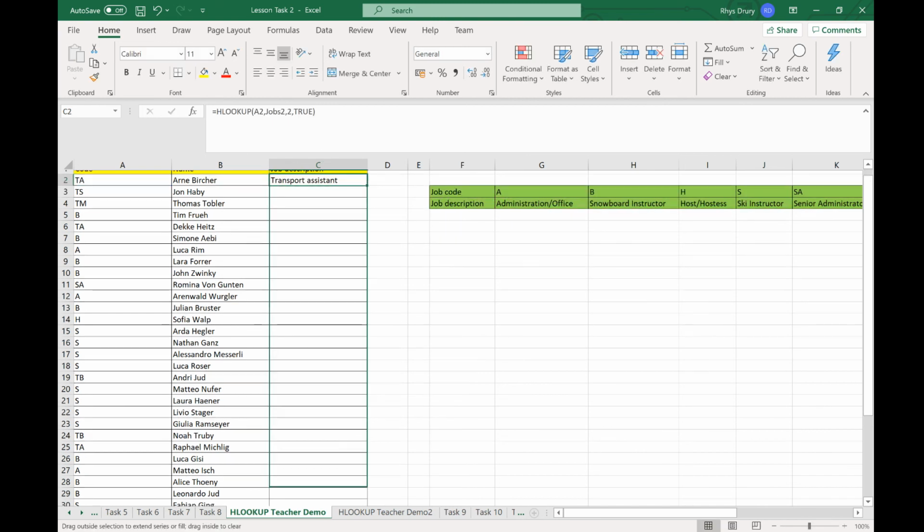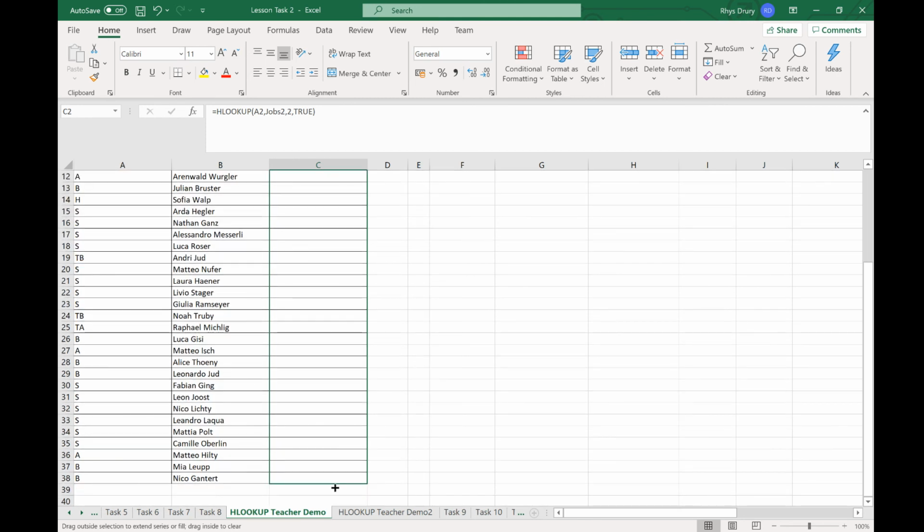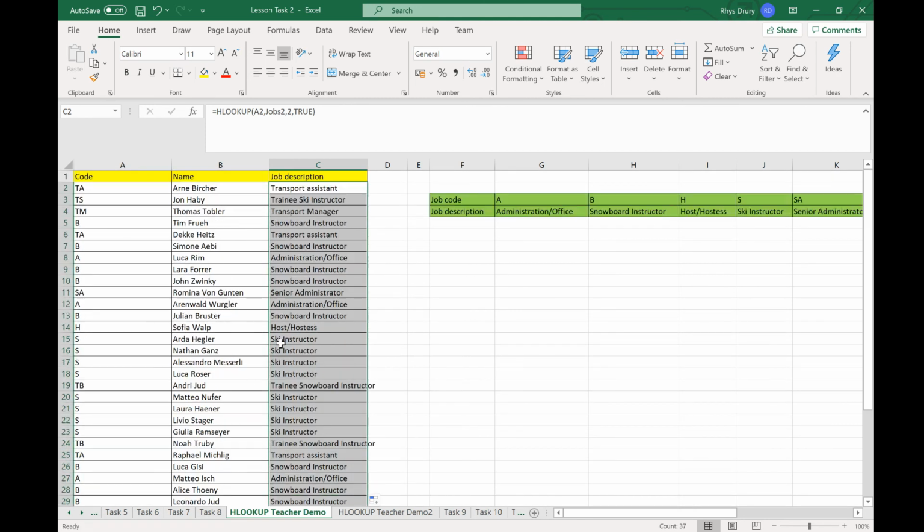Again, I'll drag that down. And there we go, we can check that right. So S should be for scheme structure, S is for scheme structure. That's worked absolutely fine. So that is your HLookups and that is your VLookups, as well as your types of references. So these are going to be something that's going to get used quite a lot. You more often than not are going to get asked this in an IGCSE practical exam as well.